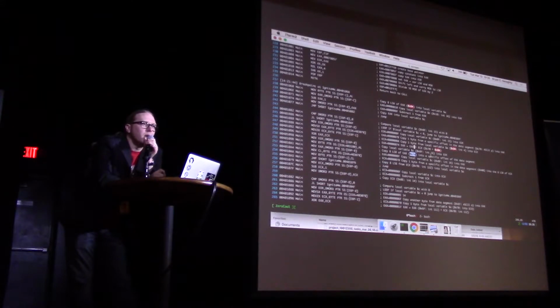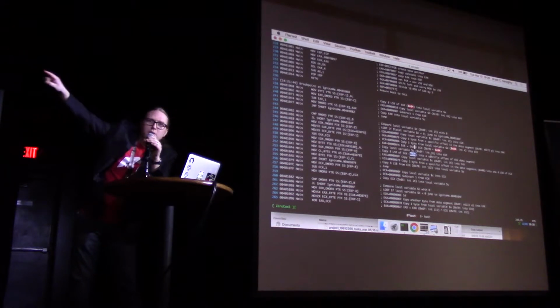It's using an XOR. Now, who here can answer what XOR does? Anybody? Okay, 0 XOR 0 is 0, 0 XOR 1 is 1, 1 XOR 1 is 0. So what is an interesting property about XOR? XOR encryption. When you do it twice, it gets back to the original. There you go. It's reversible.